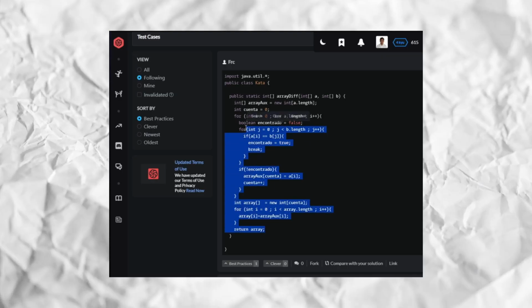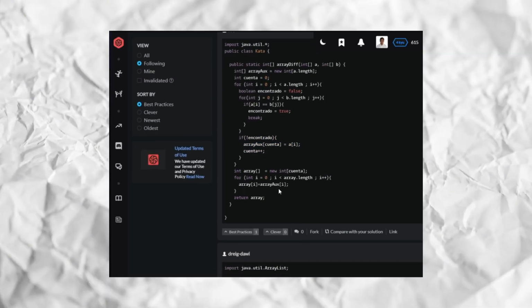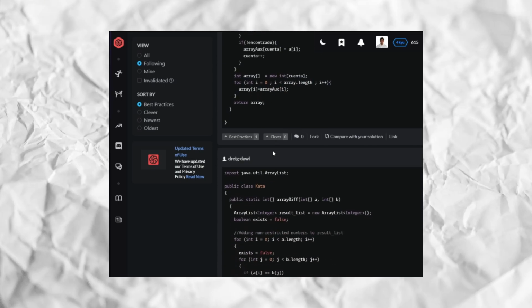Yeah. This is more or less what I did. What I thought of. Yeah, it checks from A to B. If it's false, yeah. But he, instead of using array copy, he did it the manual way, which I don't want to do.